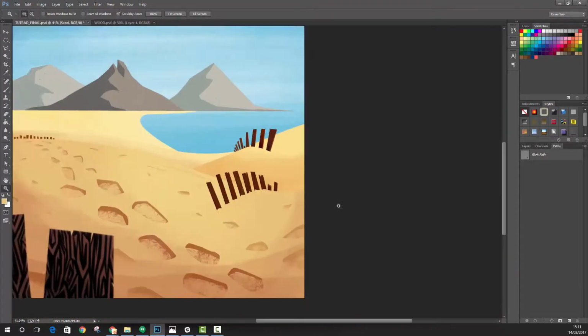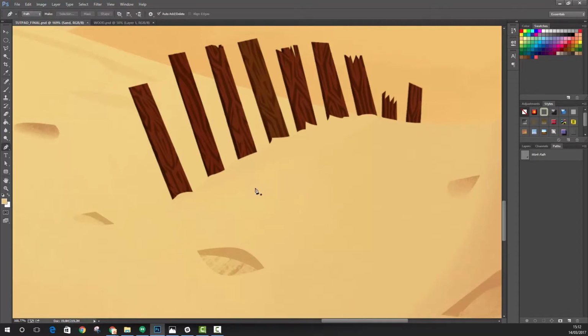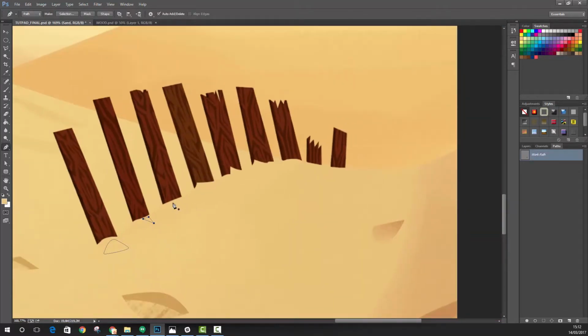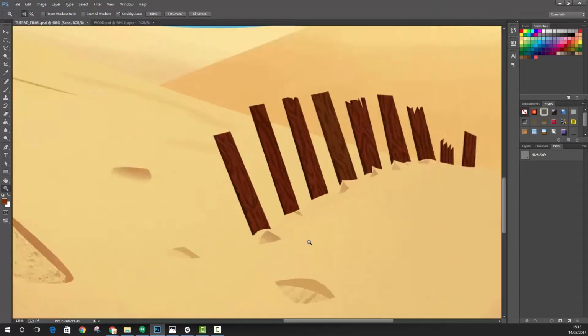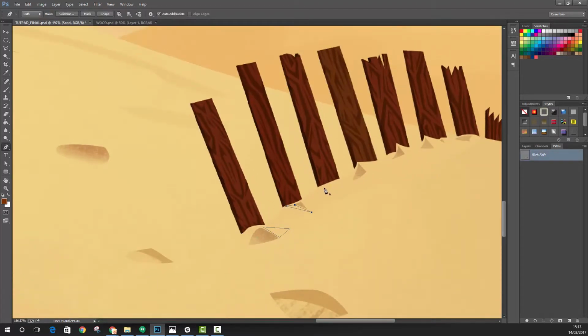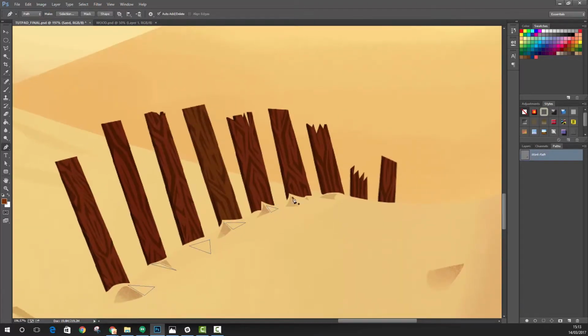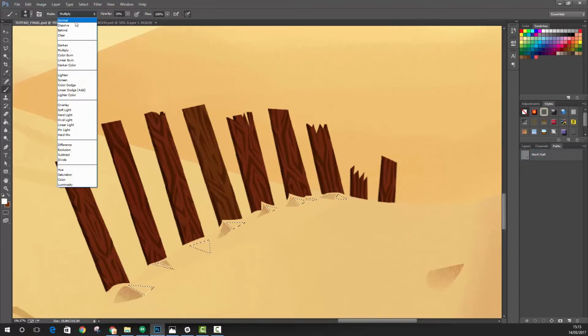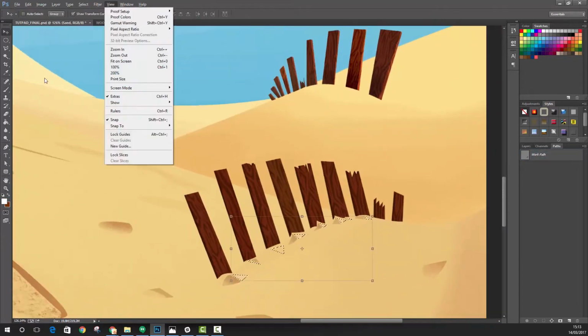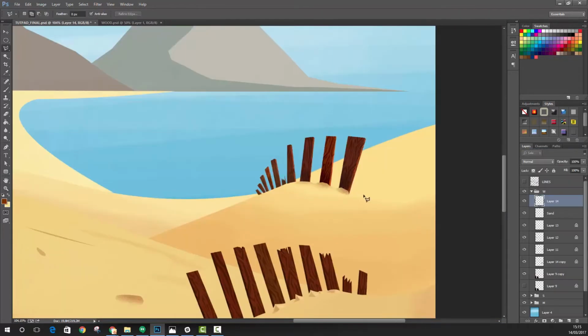Camouflage the edge and add shade and lighting. Also add some projected shadows.